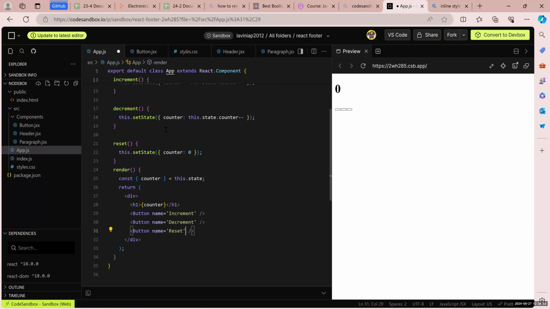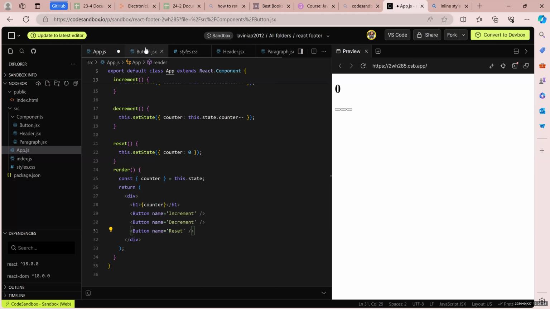We need to get this field. We can do it with props, or what was that, the destructure? Use the name. The destructure, yeah.